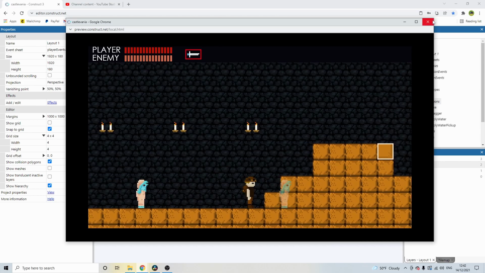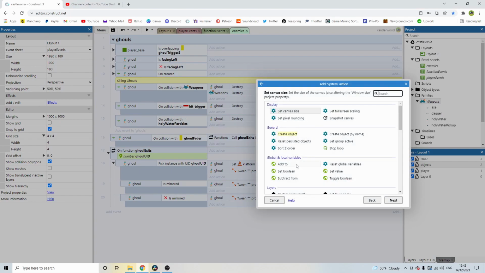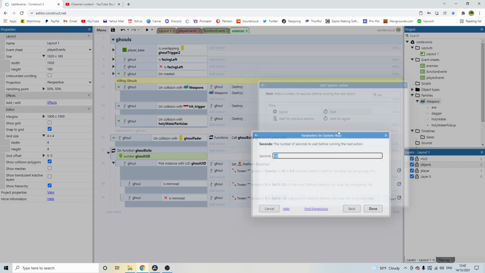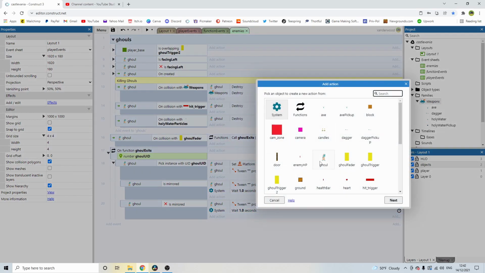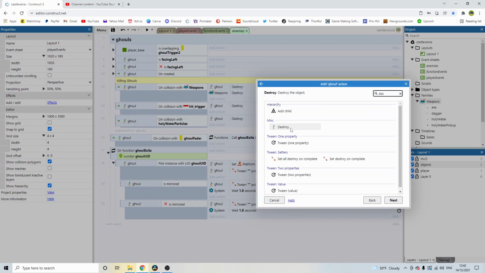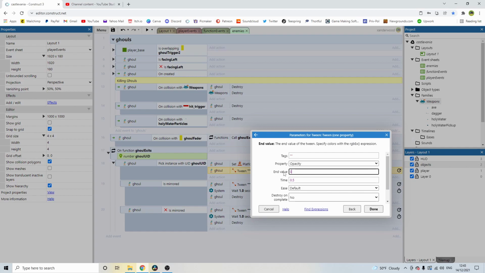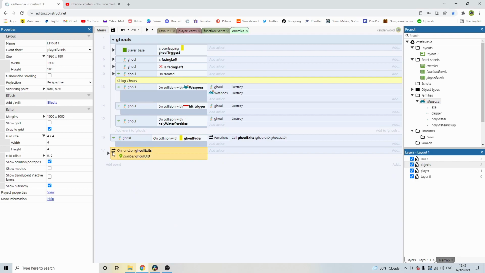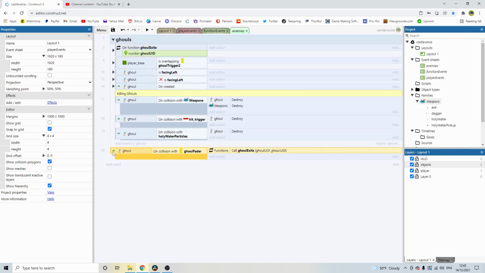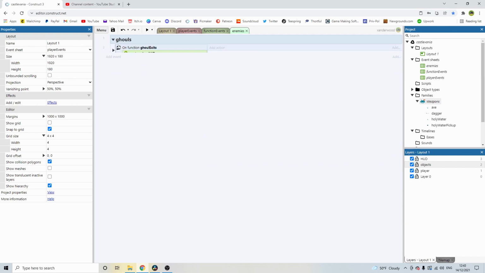So what we need to do when they finish their tween is destroy them. So I'm going to add action. I'm going to go system, and I'm going to do a wait for 1 second, which is how long it's going to take them to tween. And then I'm going to say ghoul destroy. And remember, because we're within that function, it's only going to destroy the ghoul in question. Now we can set the opacity back to 0. And we're good. Let's move this function now up into the ghouls group. Let's move this one up into the ghouls group as well. And now this is everything that controls our ghouls.